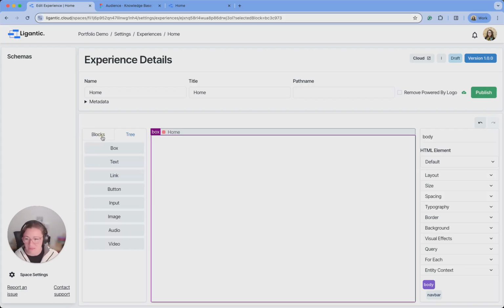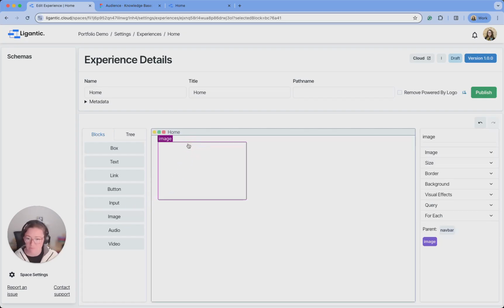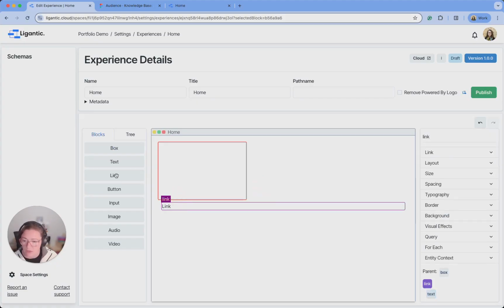So the other things that we're going to drag inside of this navbar box here is we want to put an image for the logo to sit in there. And we also want to get those 3 links. And so we could just drag the links box in here, but it is good practice, or it's a lot easier for us to shape where we want the elements on the page to be when we put them inside a containing box. So I'm going to put a box in here, and then I'm going to drag 1, 2, 3 links in. Now we'll see immediately the default order of this is to go vertically.